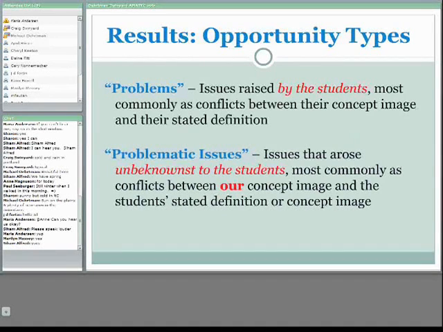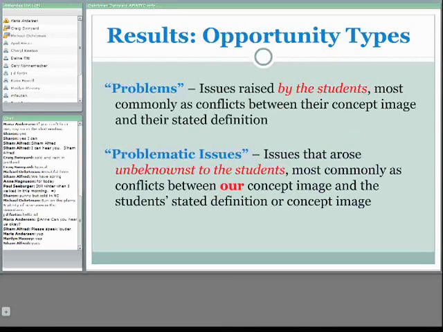resolve yet another issue. So there were times when we would step in and say, hey, let's hang on for a second. Why don't we sit down and write a new definition that captures what you guys were just talking about? And that kind of kept them in that iterative process and allowed us to not lose important insights that the students had. Another role that we played was we were conflict producers.